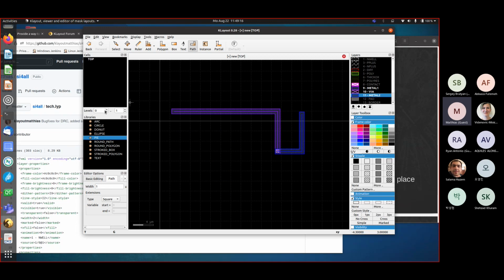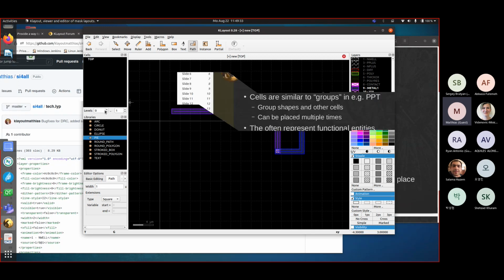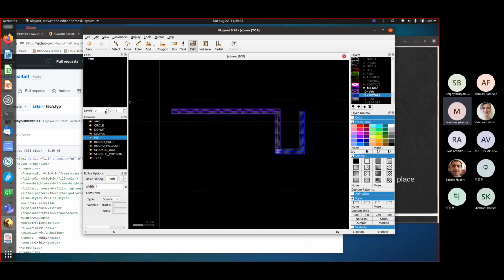In VLSI design, a cell has a slightly more advanced meaning. A cell is typically something that is a building block. It can be a device, it can be a unit, a macro, an ADC, or even the top level of your chip is a cell. Here I do not have multiple cells, I have a single one. And the single cell is called top.